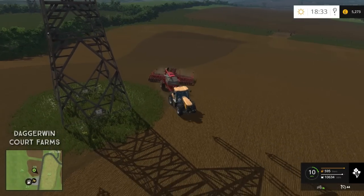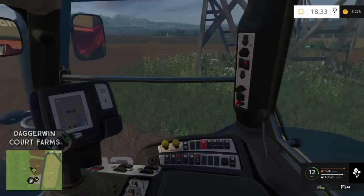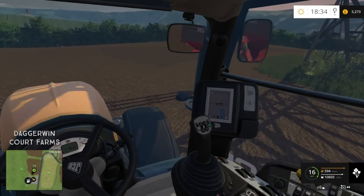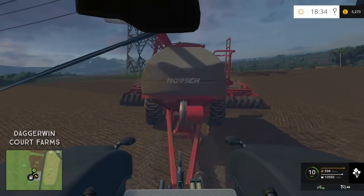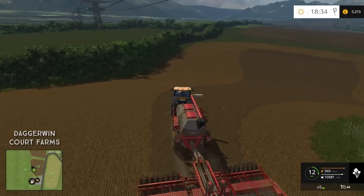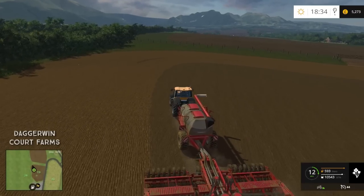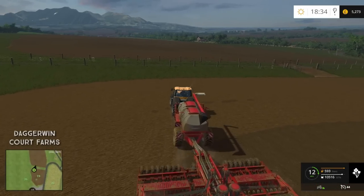Probably just go around in a circle just to do this bit here first. Ooh, going a bit close. That gets that bit done anyway. If you notice, so far we've actually only used 12% of the seed from almost the entire field. That is impressive. But I suppose you don't use as much canola seed when planting, so that is understandable. But I think it goes down at the same rate depending on whatever crop it is. It could be wheat or barley and it would still go down at the same speed. Might be wrong, I'll have to check, but I'm pretty sure that is how it works.